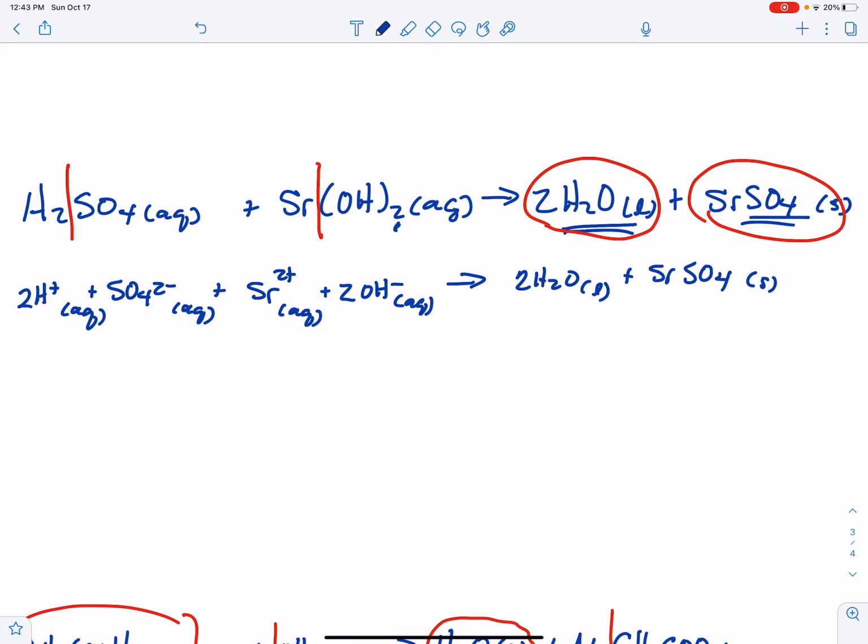So this is kind of weird because this is an example of both a full and a net because nothing breaks apart. It's really unusual for this to happen, actually. So this is one of those rare cases, but I thought I might as well throw it out there. And if you weren't sure, again, you've got that polyatomic ion chart to help you with those charges if you don't remember what those are.